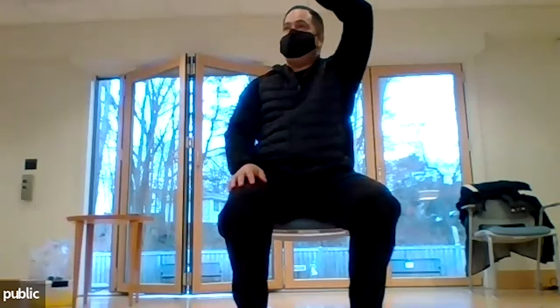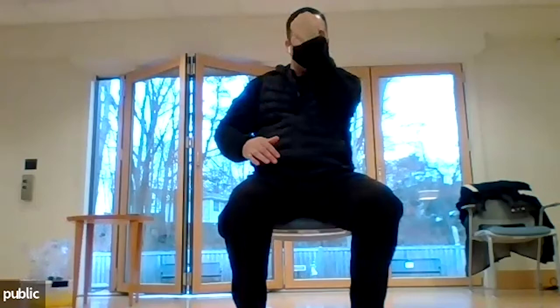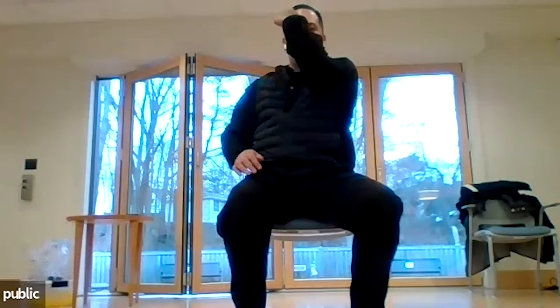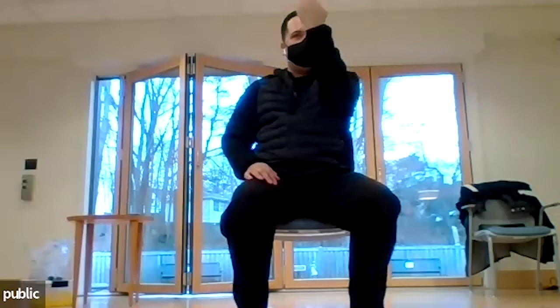So one thing to note, this is a vertical position, right? And if I don't turn my waist, I would hit myself, which would be a terribly dumb thing to do. So as this comes down, I turn. Now you notice when I turn, the elbow is going to bend. It puts the back of the fist towards the front when I turn back. So it's really, we're making a circle. We're going here and here. We stroke down vertically, turn and turn. Stroke down vertically, turn and turn.